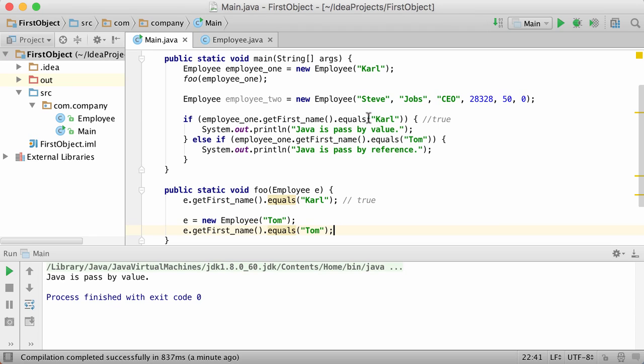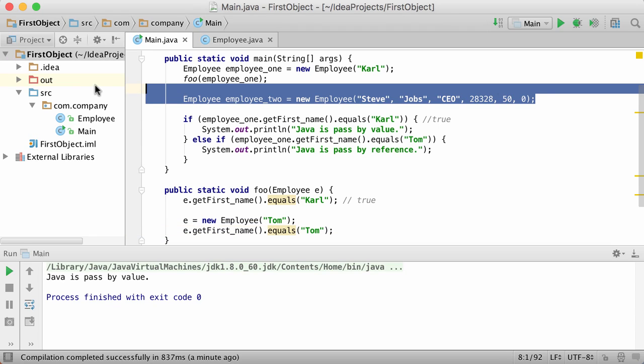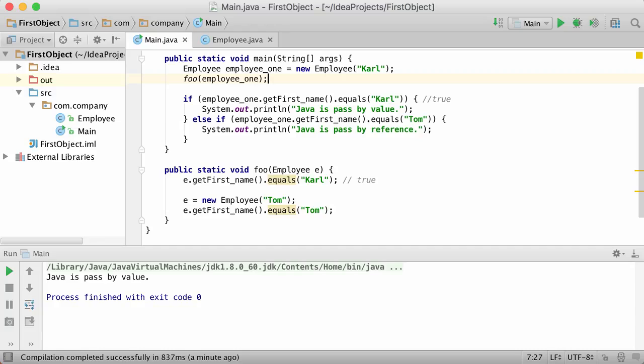Then we're checking here for the first name. We actually need this one here. Let's get rid of that. We're checking for the first name, so it will return Carl. The value of the employee within main is not overwritten within the function, which is foo here, with the employee named Tom as the object reference for that matter in that case.